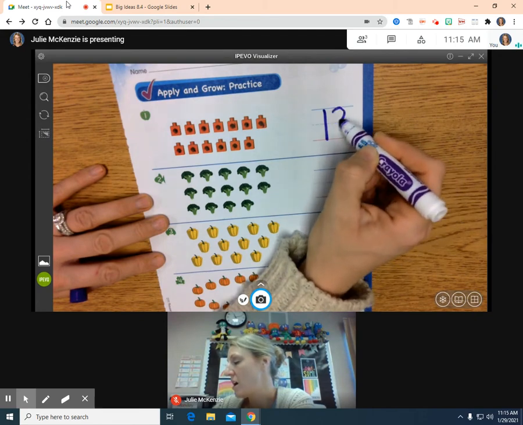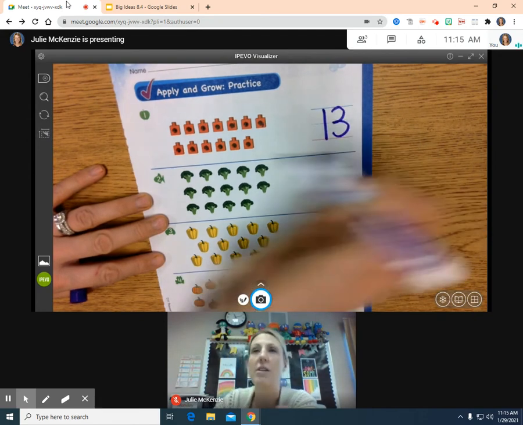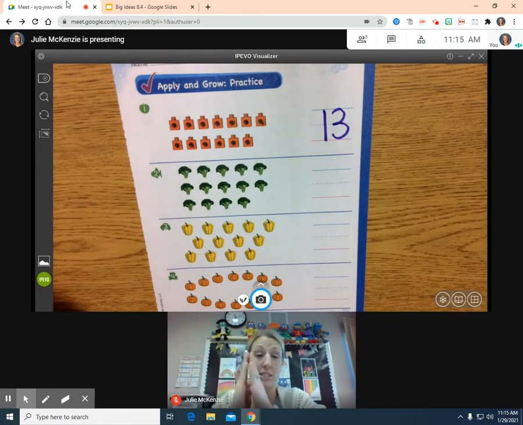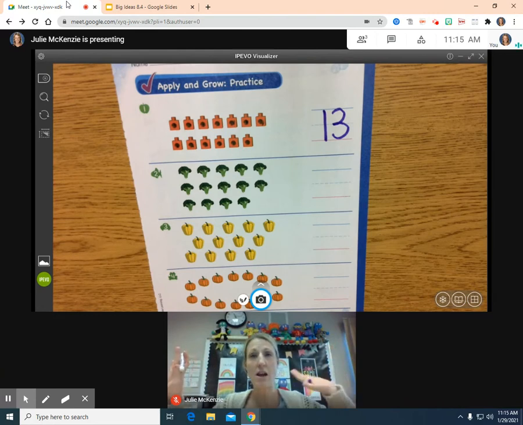Around the tree, around the tree. That is how you make a 3. And they need to be close together. If you put them far apart, if you have a 1 over here and a 3 over here, they look like separate numbers. But when they're side by side, they look like a 13.